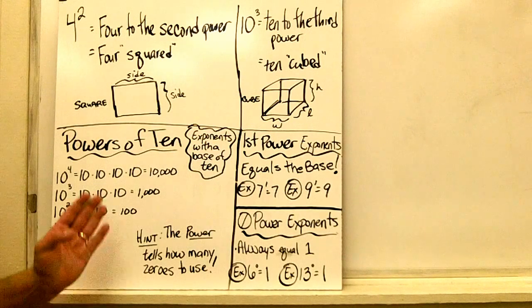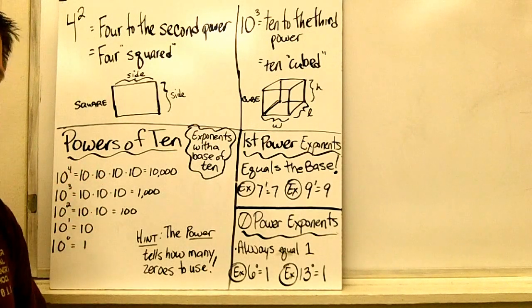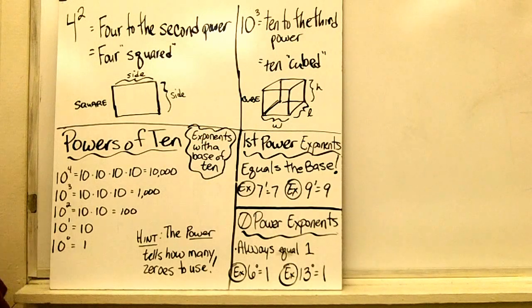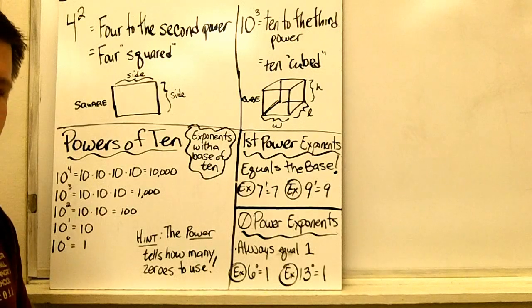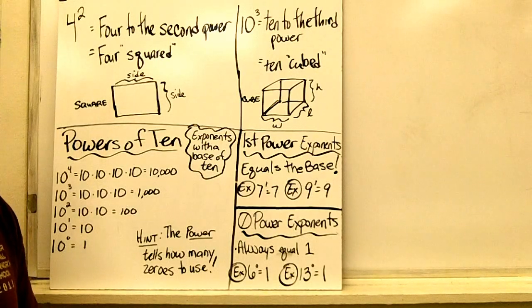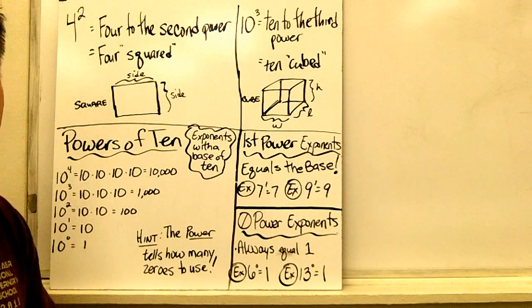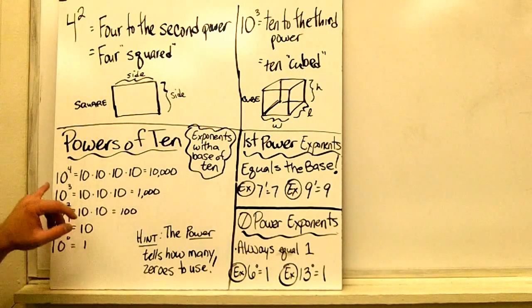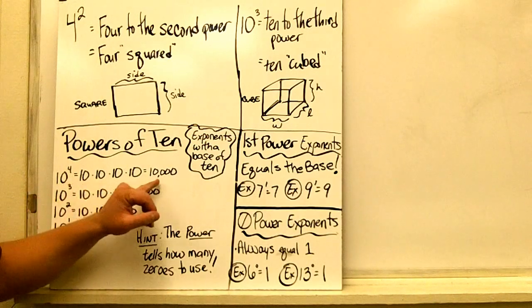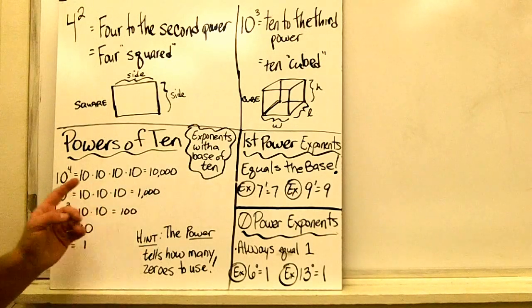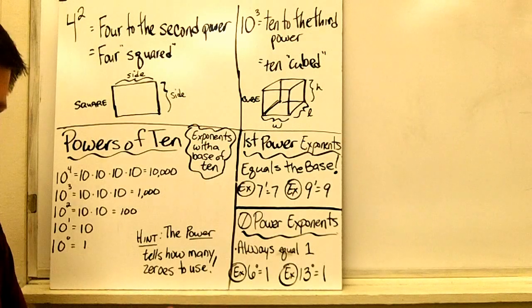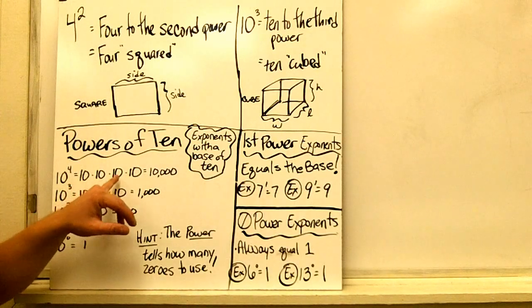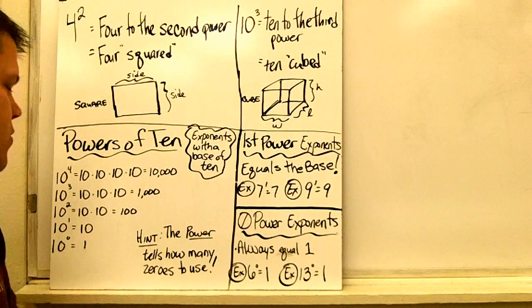So, when we talk about powers of 10, those are exponents that have a base of 10 and then a power attached to them. And you'll see that there's a pattern associated with those powers of 10. And I say very often that math is about patterns and opposites, and if you can recognize both of those in a variety of situations, you have a pretty decent understanding of math. 10 to the fourth power can be written out like this, and the answer is 10,000. If I were to multiply in a calculator or by hand and pencil, 10 times 10 times 10 times 10, I will get the product of 10,000.